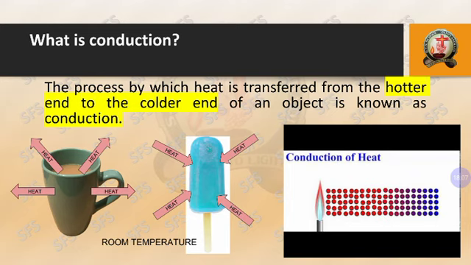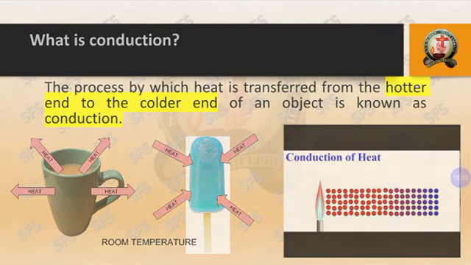Then as it moves a little bit away, what will happen? The blue dots which have been shown, we can consider as a colder region. There the heat transfer will be somewhat lesser. So the temperature will be somewhat less when compared to the distance which is near to the flame.